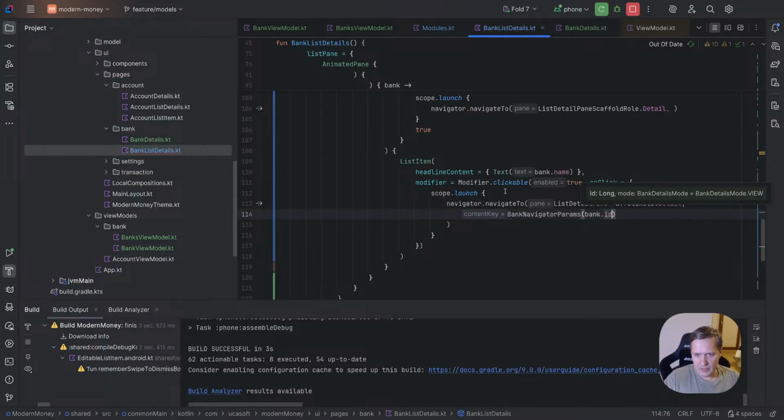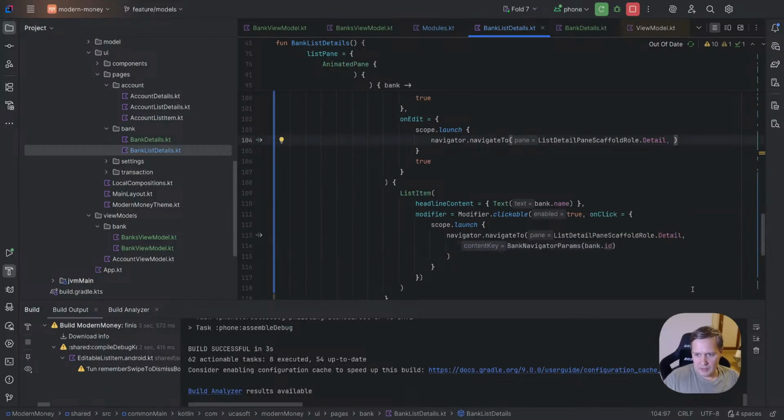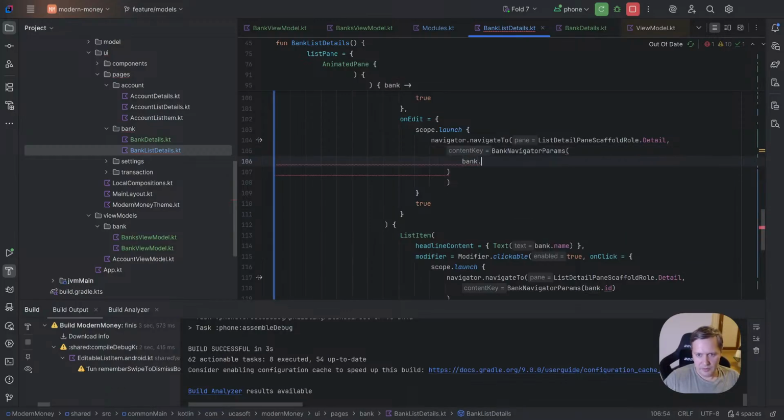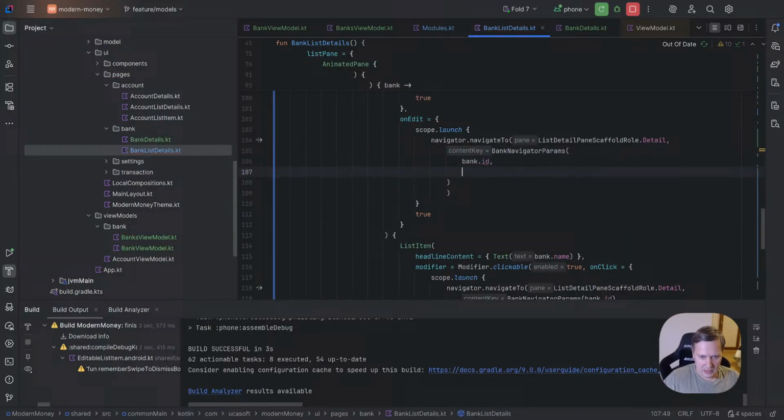We need to provide again bank navigator params, and as ID we need to provide bank.id, but we also need to provide mod as edit.